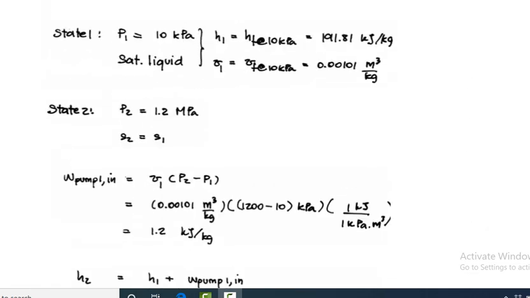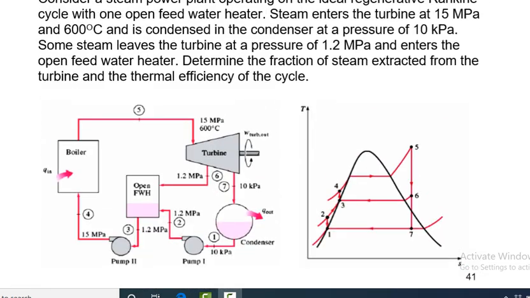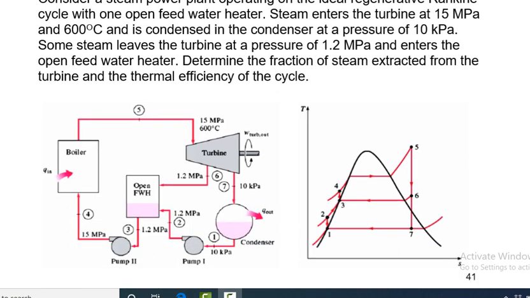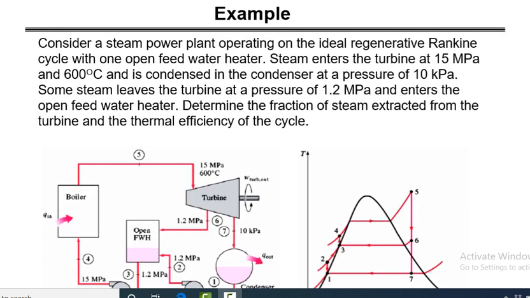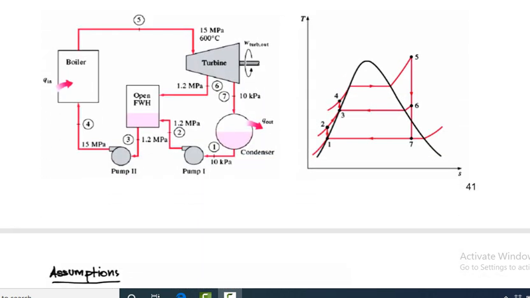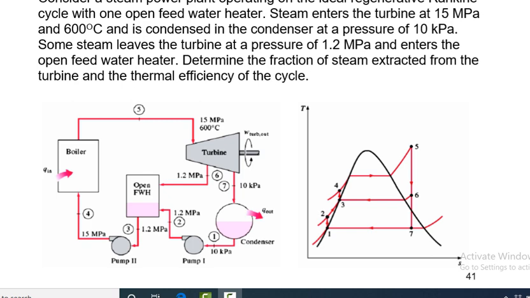In this numerical you have to study the open feed water heater; this numerical belongs to that one. In this case, with the open feed water heater, you have to find out the steam extraction fraction, and you have to find out the efficiency. This same numerical belongs to the regenerative Rankine cycle, and in addition to that, only the open feed water heater is added. Therefore one more device is added in this diagram, and points 3 to 6 are the area in which regeneration takes place. And the open feed water heater, that is the pressure at different sections: turbine section, condenser section, open feed water section. And this is the end of the first numerical.